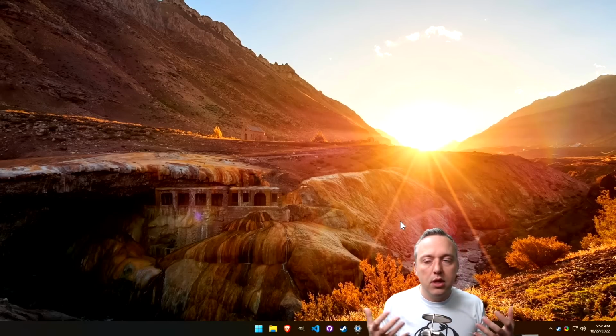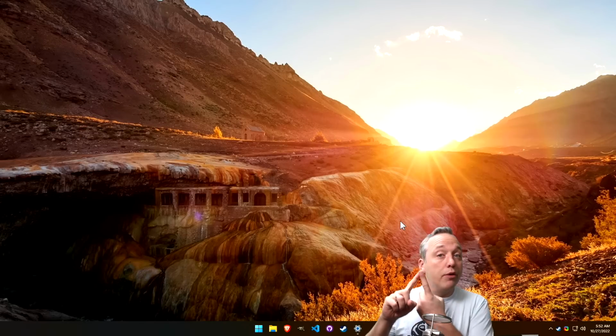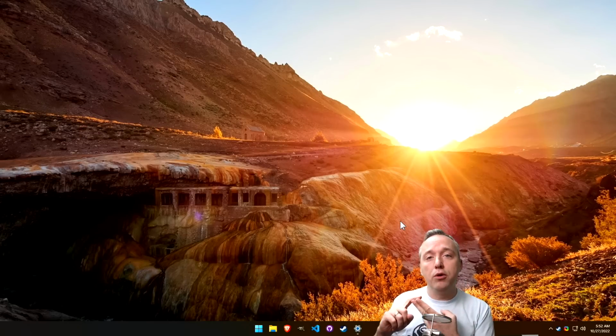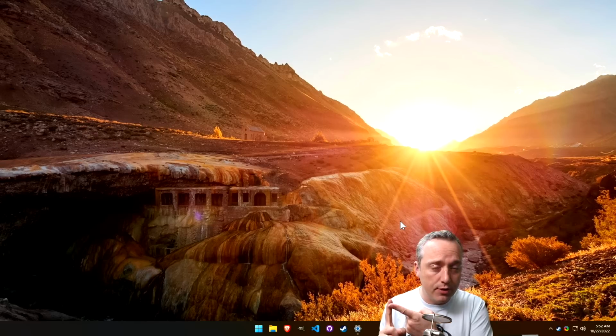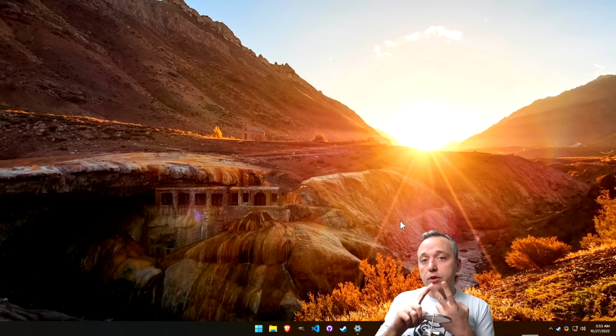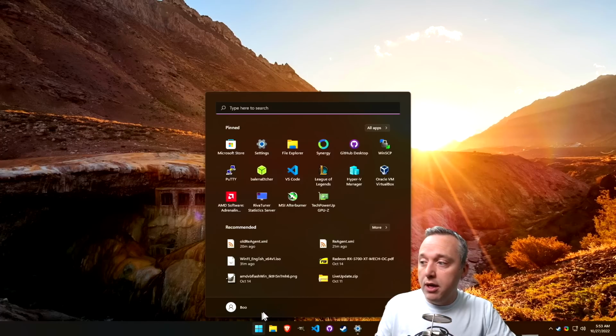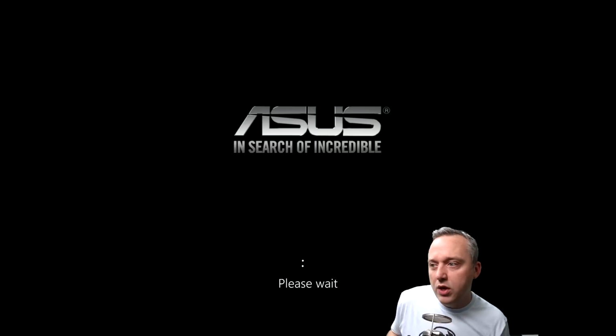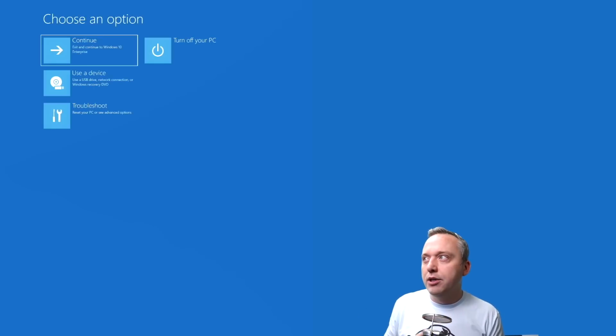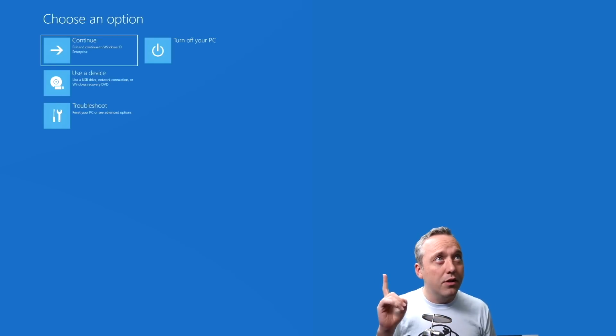How do we boot into it? There's a couple different methods. One, you could fail the boot 3 times. This will force it to go into a recovery partition if it exists in Windows. 2, you could go to our start command, hold shift, and while holding shift, I'm holding shift right now, and it's rebooting, it'll go, okay, I notice you're holding shift. I need to boot into the boot partition. And on startup, you should see a please wait. And if we did it right, we should get a recovery environment under advanced, which it does look promising.